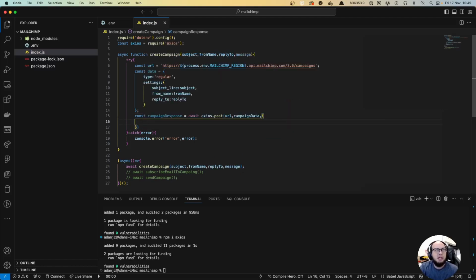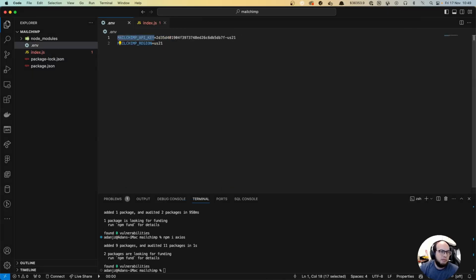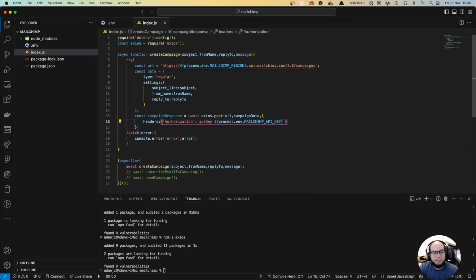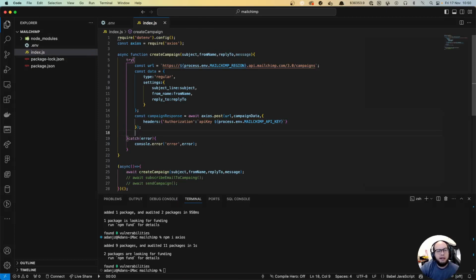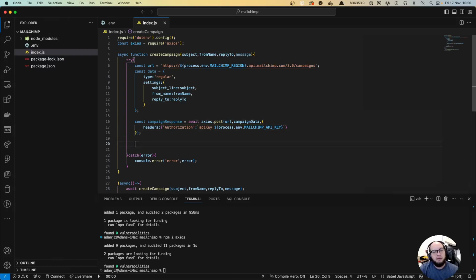Okay, we're gonna do headers, authorization, API key, and the process.env Mailchimp API key. Okay, so right now we have done the creation of a campaign, but we still need to add the message. Okay, so we're gonna update the campaign so we can add the information that we need.